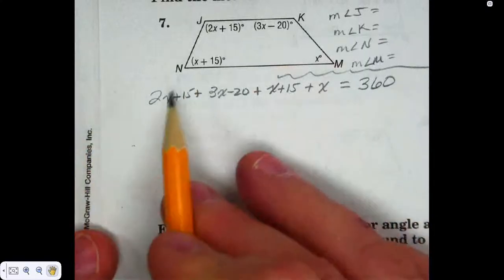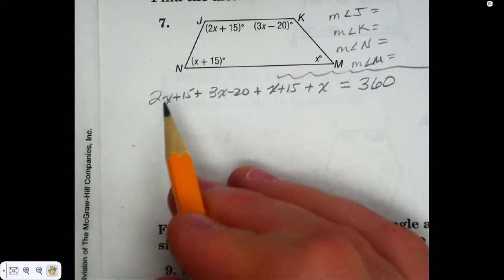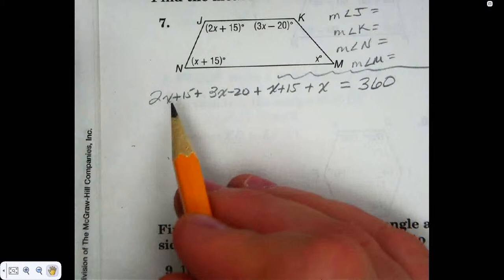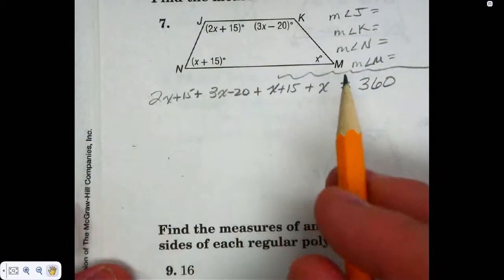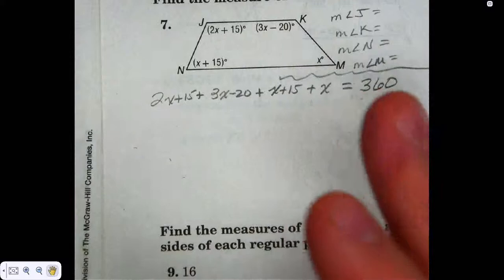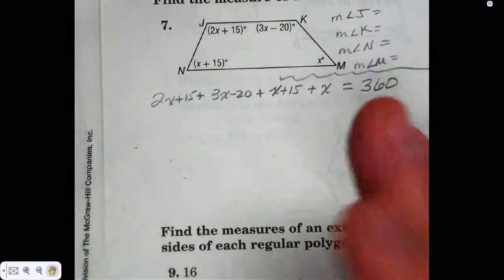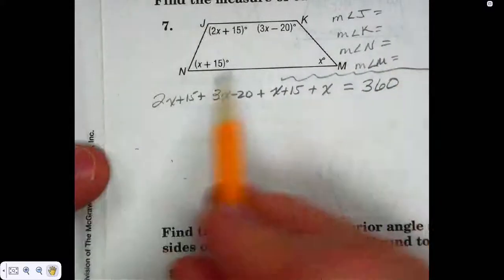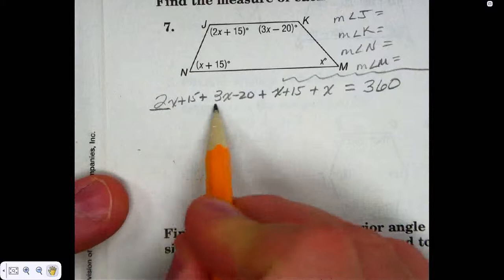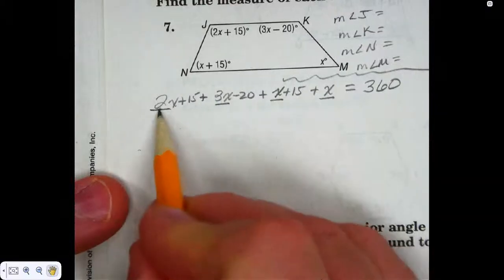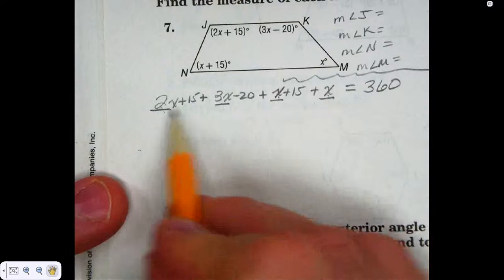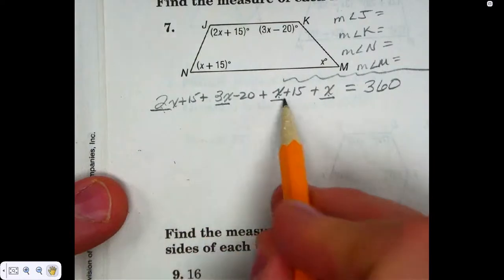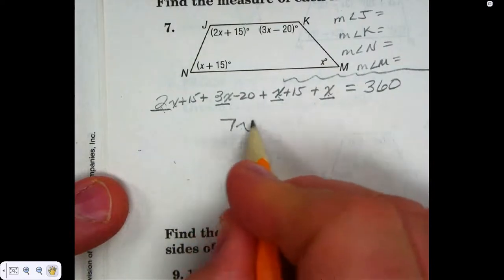Now, when I taught algebra, I always said if it's big, ugly, and confusing looking, what probably needs to happen in this equation? There's some simplifying to do. There's a reason why it looks not simple. It's because it's not simplified as much as it can be. There's a much simpler way to write this, and the simpler way is to, well, let's combine all these x's. You have 2 x's, 3 x's, and 1 x and another 1 x, so you have a total of 2, 5, 6, what? 7 x's.